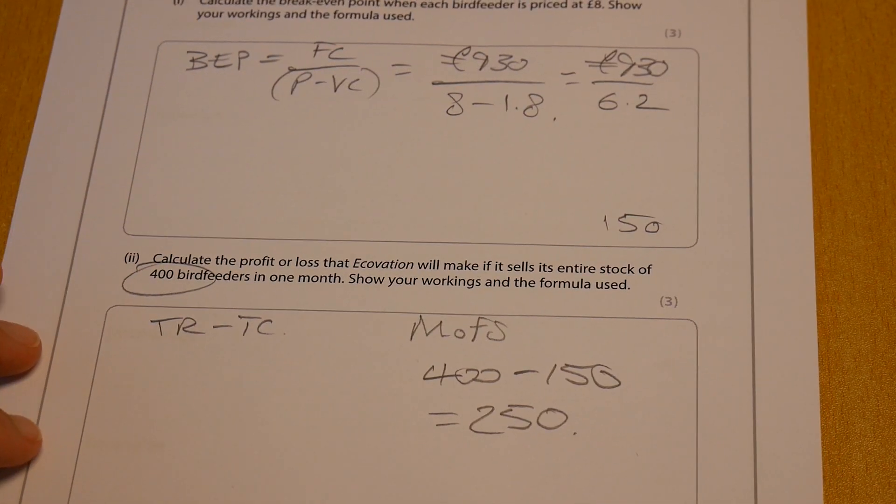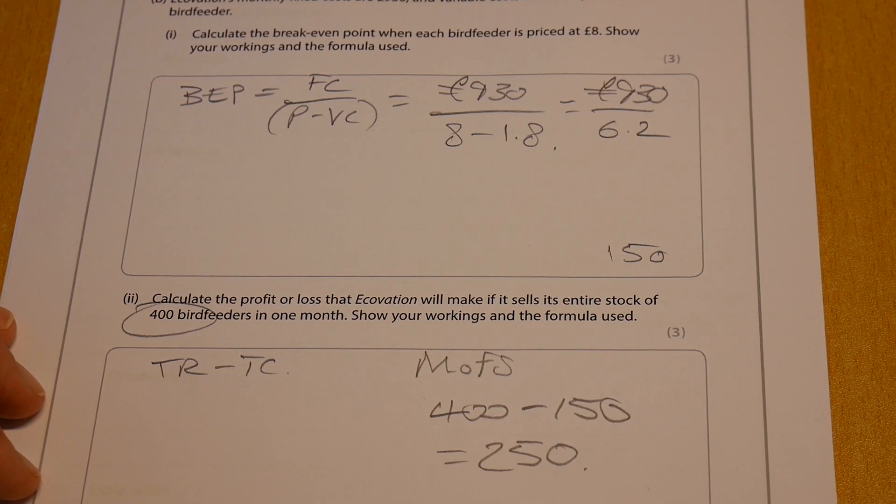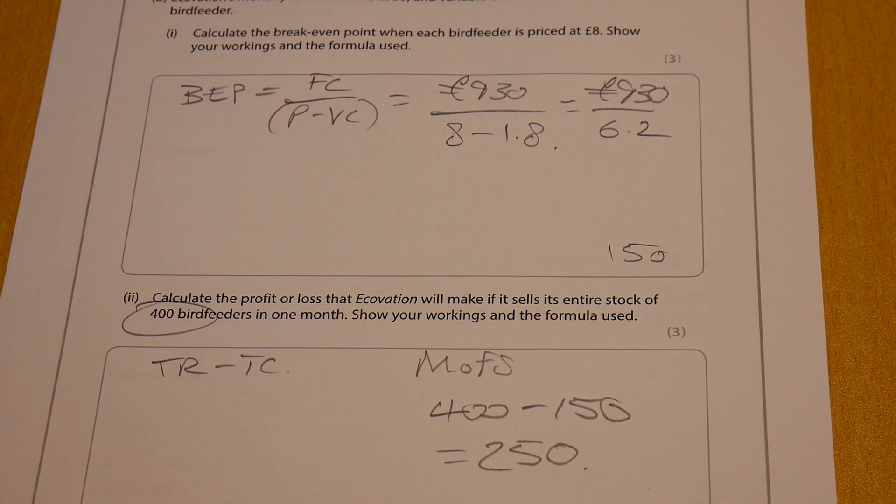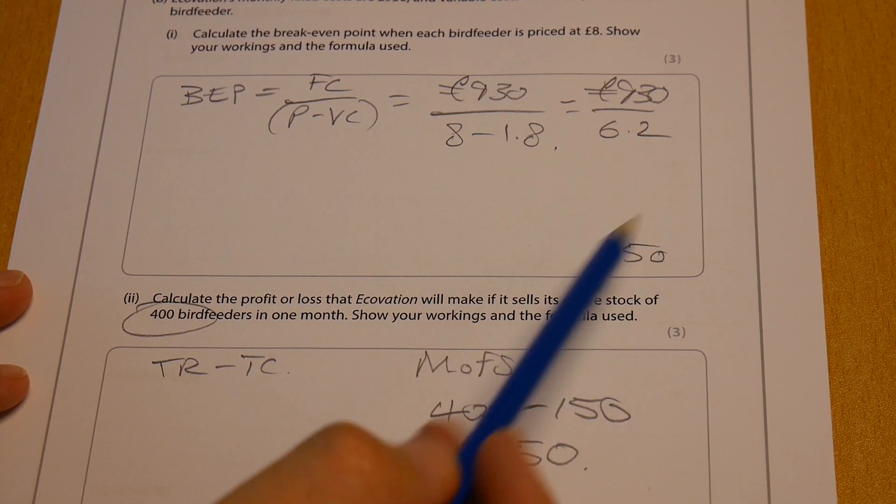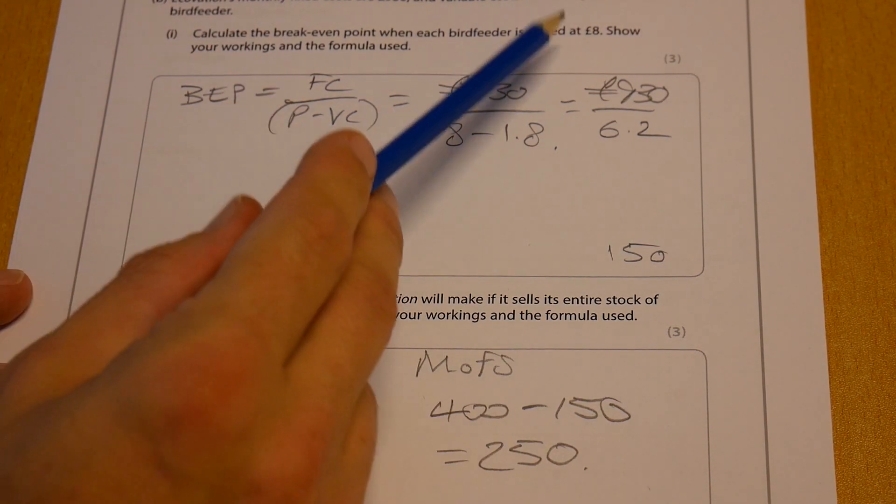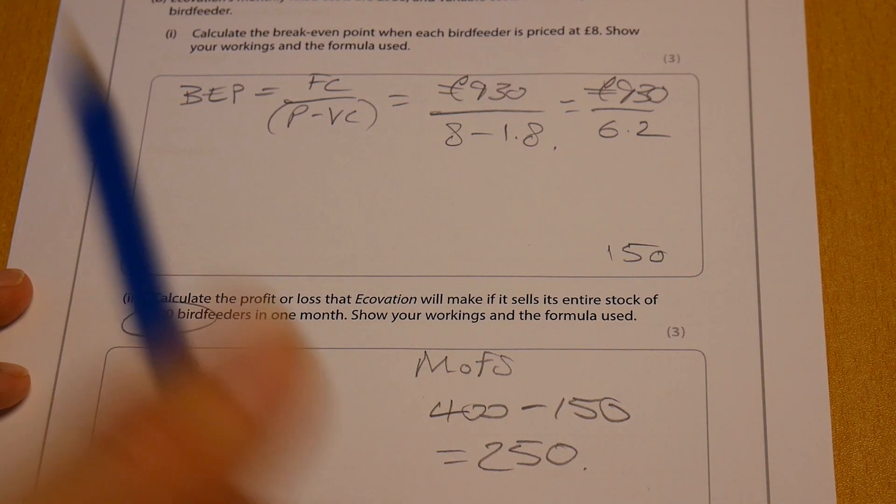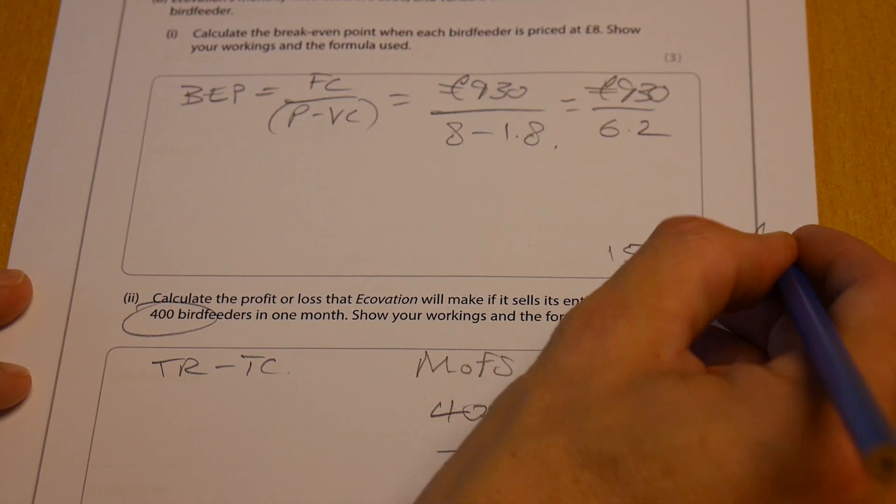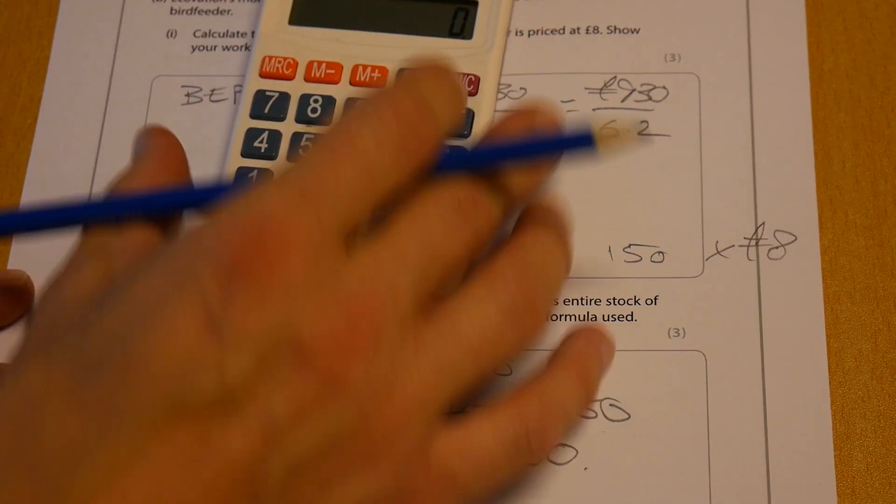Okay, let's just review the break-even point in currency. Let's just do that quickly because students previously weren't tested on this, but you guys are. Right, so what do we got to do to work that out? Well, all we've got to do is take the break-even point and then multiply through by the price. Now therefore we would simply go 150 times that eight pounds.